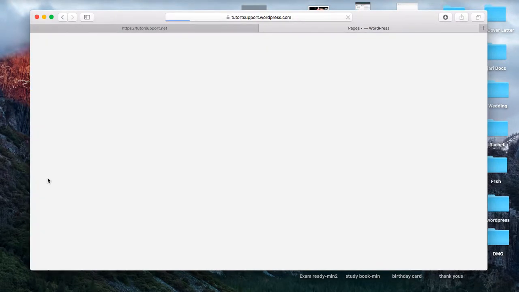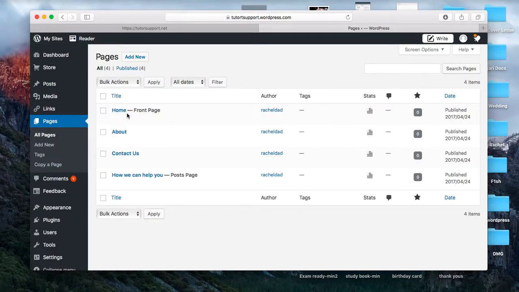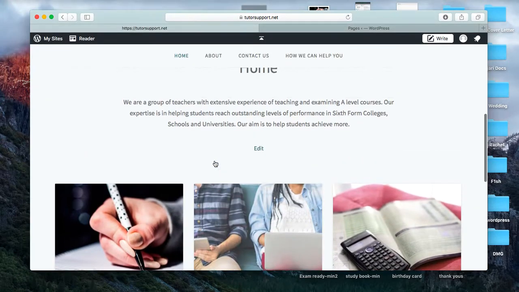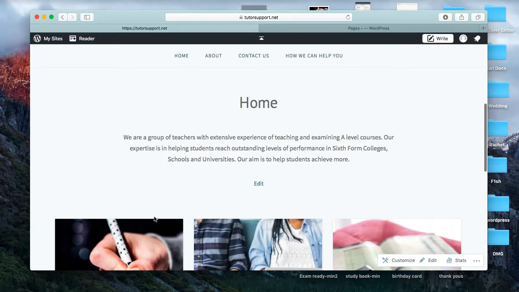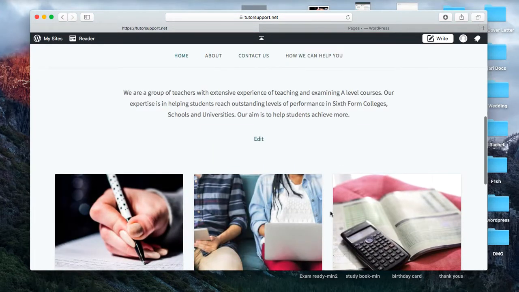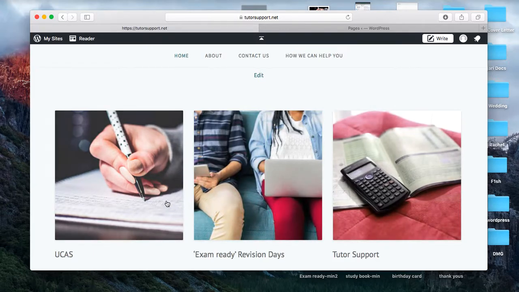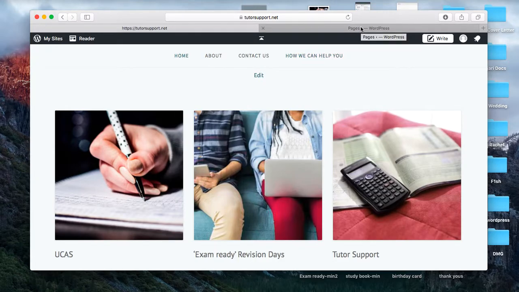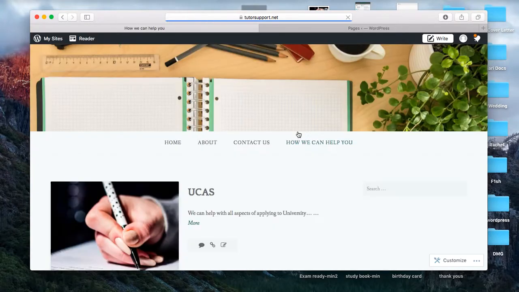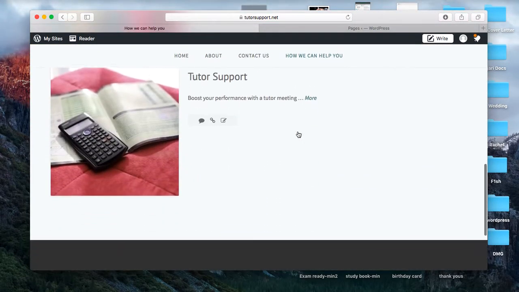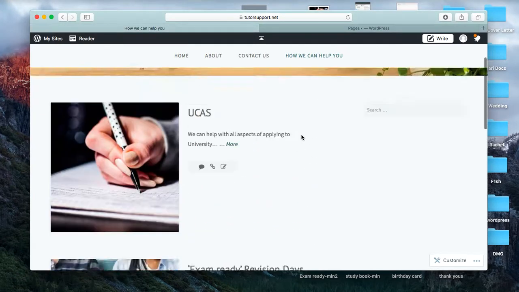Okay, your pages are kept here. I'm just going to show you this again. Anything that sits under the menu is a page, anything that sits here is a post. These are featured posts and you can only ever have 3 of them here, but you can have more somewhere else, which I'll show you later. If you want to add in more posts, you can, and they'll sit here. They're not going to be featured posts.